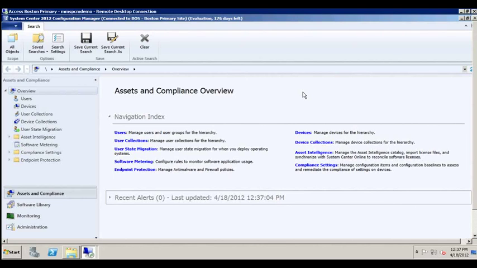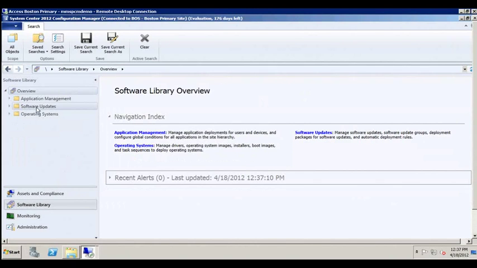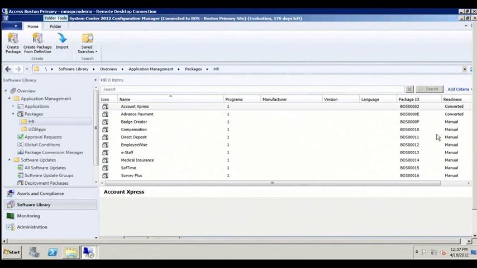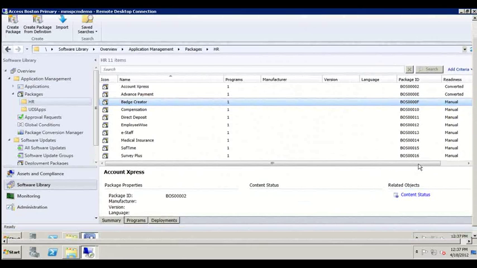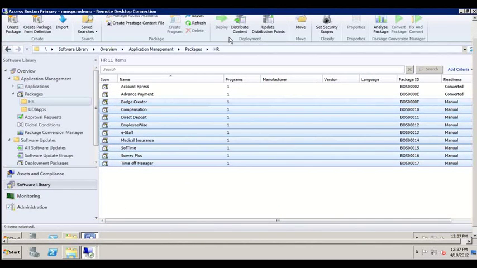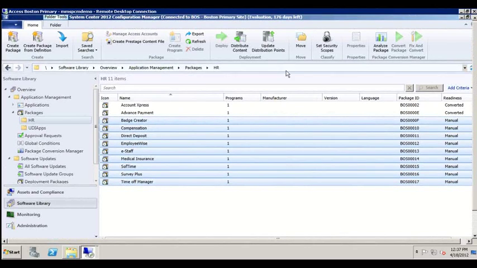All right. Once I've done that, I go in here, software updates. So wrong thing. Packages, HR. Now what I want you to see here is I'm going to go ahead and select all these. This takes about 3 minutes. One of the things I'll tell you about the plugin is the default value is 10 seconds. We realize that we're parsing out. If your plugin takes longer than 10 seconds, there's a value in that file.